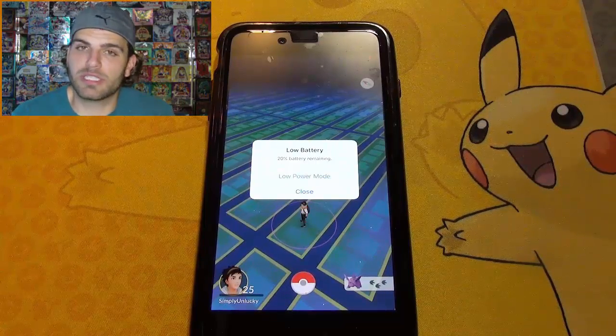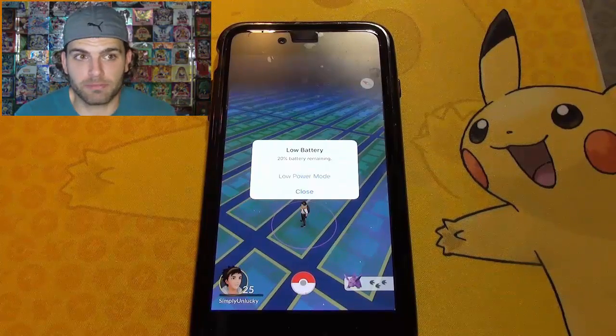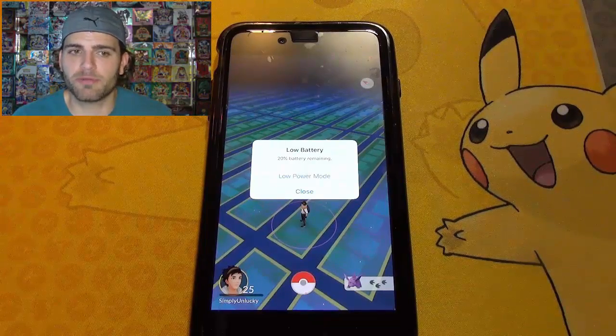Incense, if you guys have not noticed yet, definitely puts the Pokemon at the higher CP, the higher level you are, and so that's pretty awesome. And then also Incense will bring you 1 rare. I've noticed that too. Pretty much every time. It's been very consistent for me.